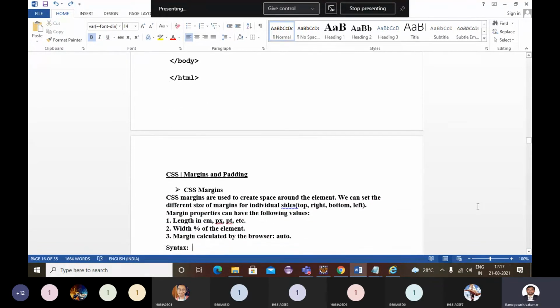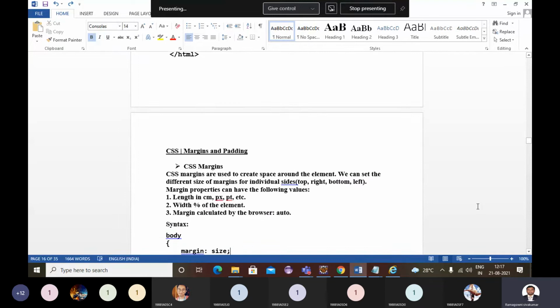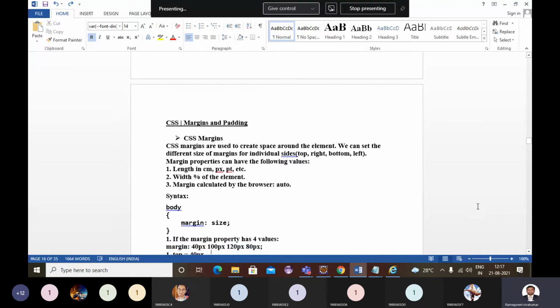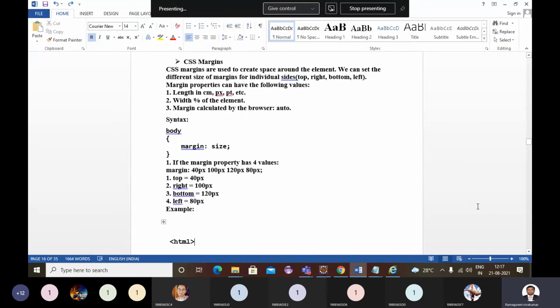Before this, you have seen about text properties, right? Text color, text size, and all. So now we can see the margin. See, CSS margins are used to create space around the element, and we can set different sizes of margins for individual sides, like top, right, bottom, left.